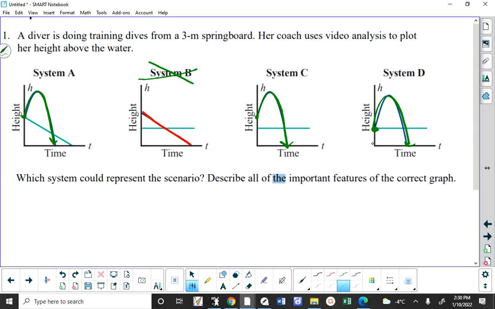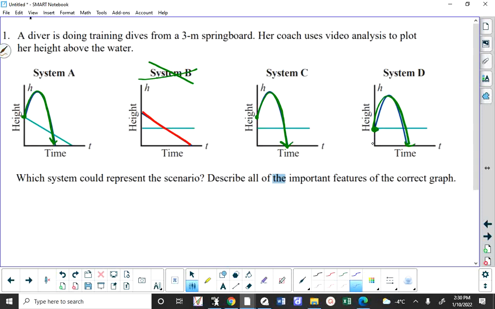There's something about this question that's a little bit weird. There's not enough information given. But how many of you see that D is what we're going to go with here because it contains information about something else other than her height? What is that other line representing? Seamus, you're on a roll here. The height of the diving board, right? It stays the same the whole time.